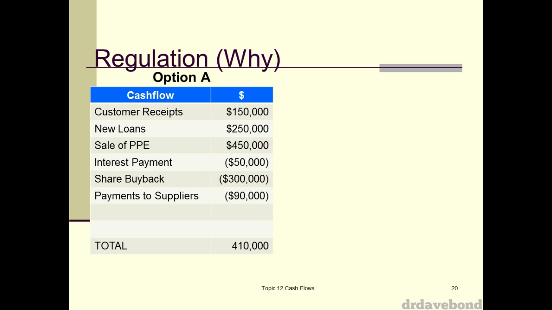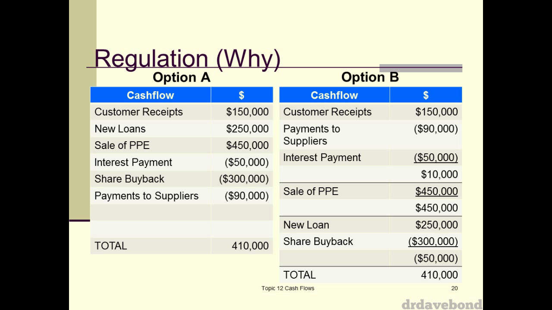So option A, what we've got sitting here, is going to be exactly the same information provided in option B, but it is just listed in whatever order I felt I'd throw it in on the page. And it tells us all the same information, and it tells us that we end up with a cash inflow of $410,000. But we've got to spend a bit of time and energy, and admittedly with this example, it's not that complex, so we should be able to pull it out fairly easily. We've still got to expend some energy breaking it down and figuring the things out from it that we want.